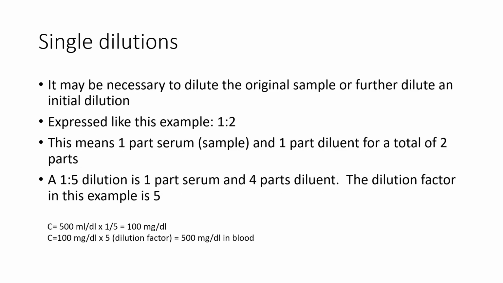When the concentration of a particular substance in a specimen is too great to be determined accurately, or when there is less specimen available for analysis than the procedure requires, it may be necessary to dilute the original specimen or further dilute the initial dilution. These single dilutions are usually expressed as a ratio, for example 1:2 or 1:5 or 1:10. Sometimes you'll see it expressed as a fraction. These ratios refer to 1 unit of the original specimen diluted to a final volume of 2, 5, or 10 respectively. A dilution therefore refers to the volume or number of parts of a substance to be diluted in the total volume, or parts of the final solution.